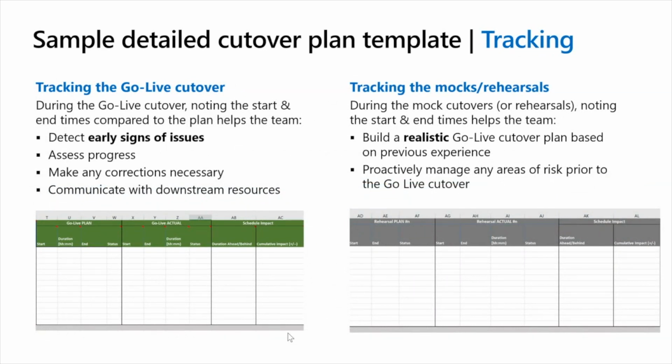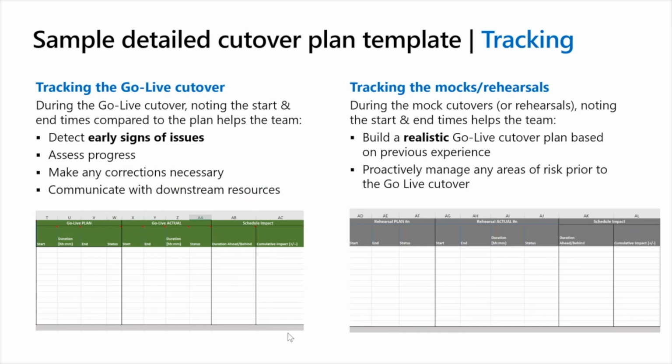These two sections are essentially just a continuation of that spreadsheet that we started, where you are tracking the start time, end time, and duration of each of the steps during your mocks and your rehearsals. And the reason you're doing that is because you're building up a realistic plan for how long it's actually going to take you when you go live in production.